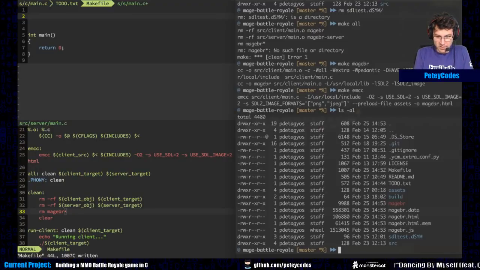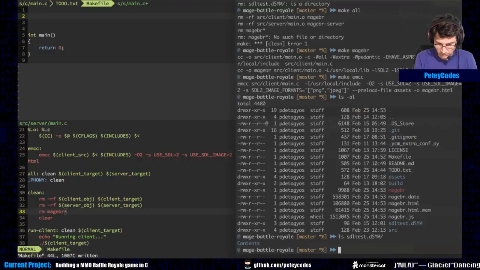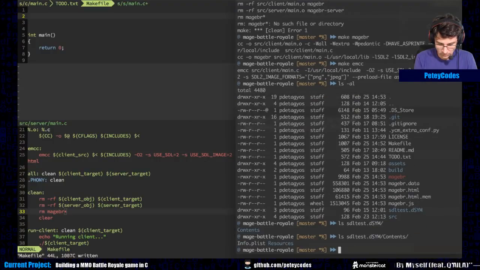So that must be the debugging symbols that. Alright, so I guess maybe we should add them to my cleanup.